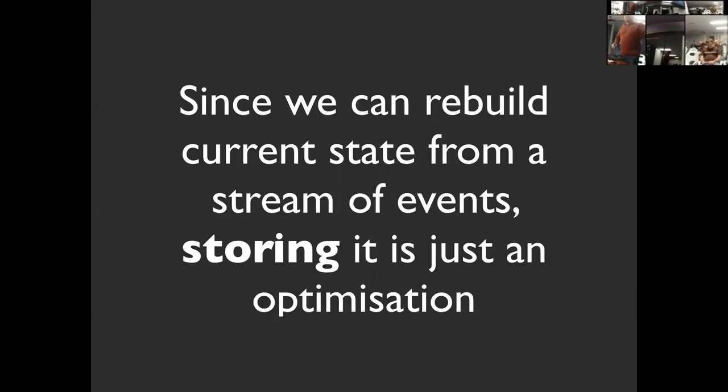Since we can rebuild from events and get back to the structural model that we have, we could store the structural model as well because, you know, we have a million events. Maybe we don't want to replay them every time because we have expensive calculations to do. But storing it is just an optimization. It's one we can choose to take, or choose not to take. But we should be able to blow away the caches of each of these and rebuild it from first principles, if you like. So in other words, the state is a second level derivative of the events, which are the book of record, if you like.